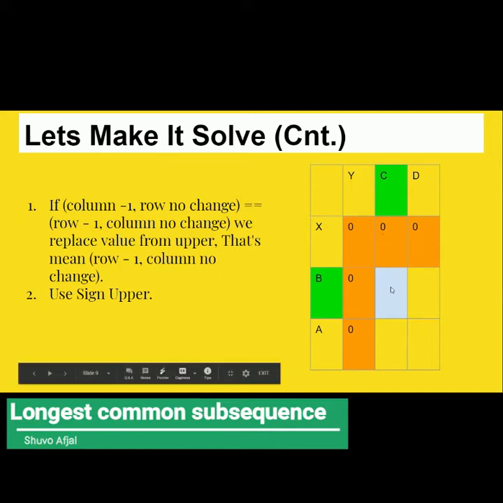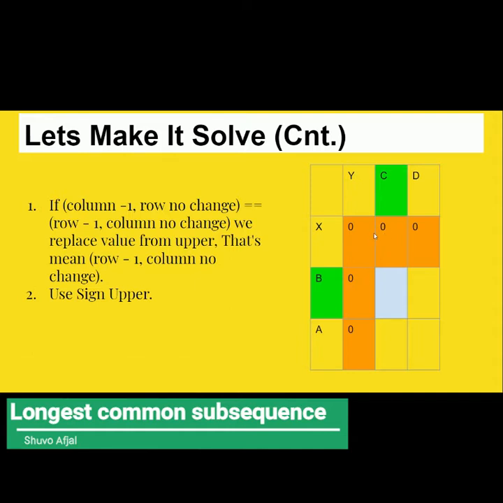Column -1 means this value, and row no change means we are in the same row, and row -1, column no change, means row -1, this row, and column no change. We're gonna compare 0 and 0.